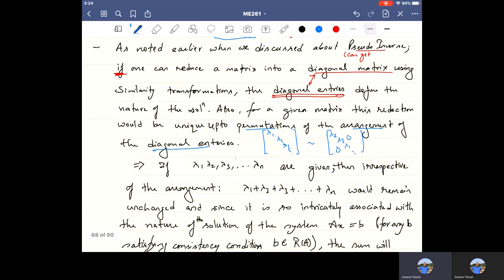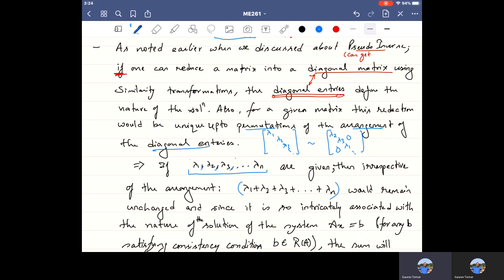It can be different. Now, you can just list them down in any order, lambda 1 to lambda n. They are the diagonal entries, let's say. Of course, some of them could be 0, some of them may not be 0, but these are the diagonal entries. So if the order is not important, then there are certain other properties which will be important. Because these entries are the same, though the order is not the same, if you add them, then it doesn't matter which order you add them. So essentially, you can say the summation of these diagonal entries would remain unchanged during this process. Between all the permutations, it will remain the same.